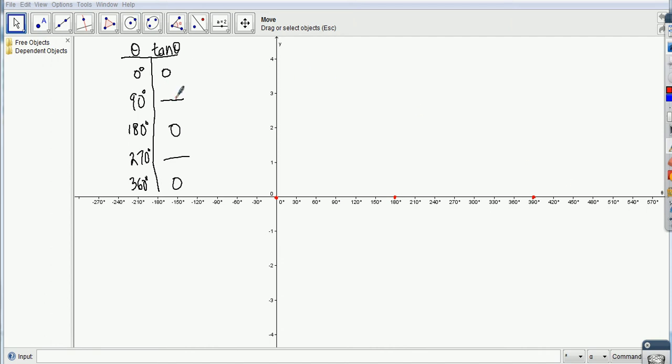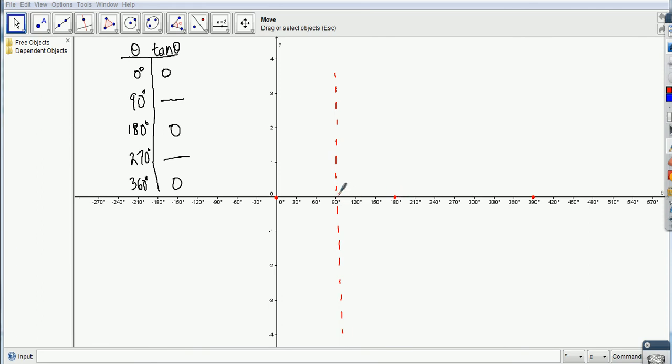This is what we do when it's undefined. It doesn't hit it at all. So what we do is this. I don't know this little thing to put a straight line, so I'm just going to do this by hand. All right, so we put a dashed line. Looks pretty good. Not too bad, better than I thought it would be. I actually did this first period, so I'm kind of used to it now.